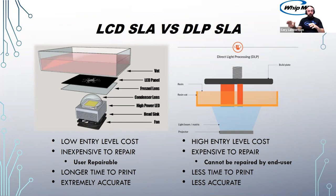The projector on most DLP printers, you're looking at least, just for the projector alone, the light engine itself, at least $5,000 to $7,000, if not more, depending on which printer you have. And unfortunately, a repair of that cannot usually be carried out by just a traditional end user, maybe a super user, or maybe an end user that's an engineer would be able to get through it. But it is pretty technique sensitive to do a repair on a DLP.